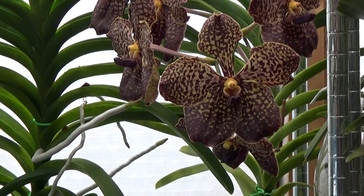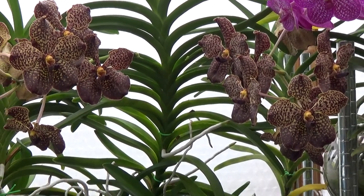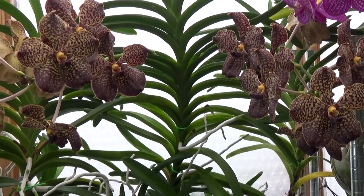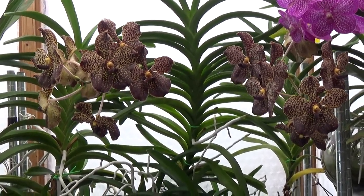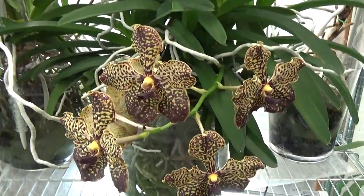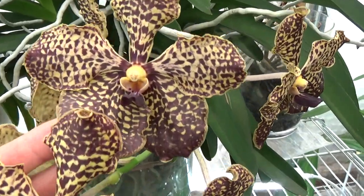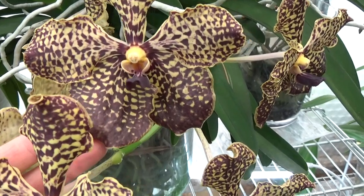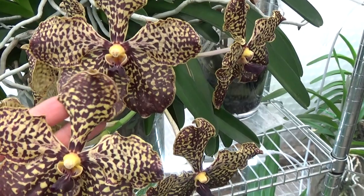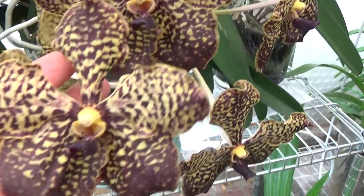I have quite some orchards in bloom, so I don't want to waste too much time — just starting straight with some beautiful blooms on this Wenda. As you can see, it has two spikes on a mother plant, but also a keiki. This plant has seven keikis, but the first one is also starting to bloom. It's a very dark purple, but sometimes it almost looks black, with a yellow creamy color in there as well.